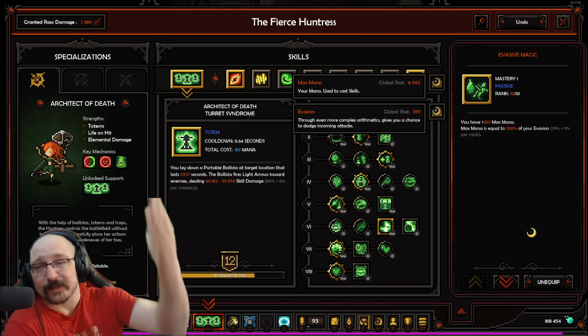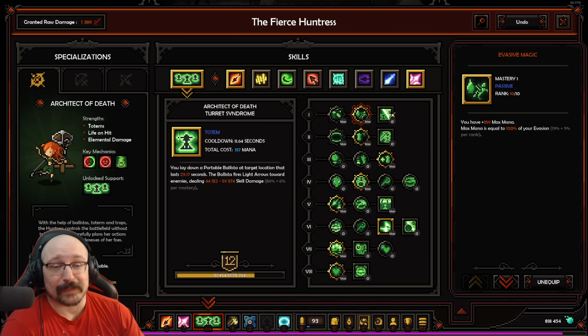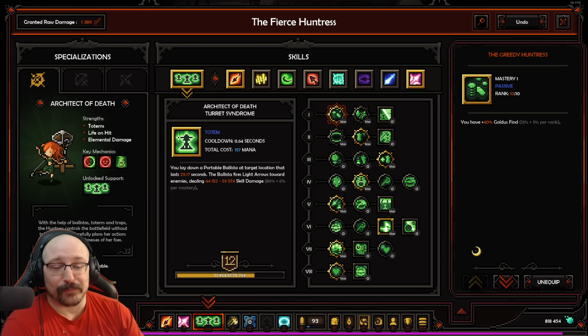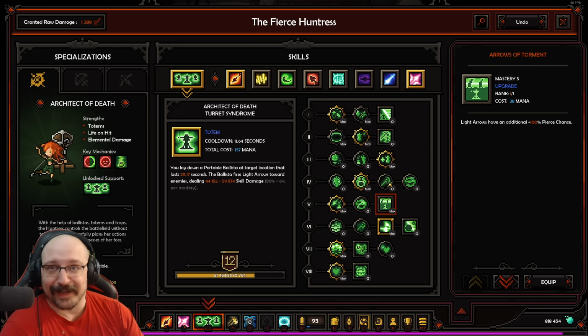So I can spend points on the entire tree. I can max it all out. Only one thing at a time, though, in the horizontal line is going to be able to be active. And that's very important to know, so that you have the proper thing equipped. For example here, I did not have my acidic arrowheads active, which applies poison for a very long time, because I had put a point into Arrows of Torment after that, and so this wasn't active for a while, which is pretty annoying.